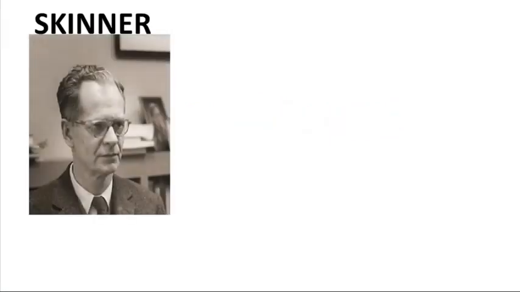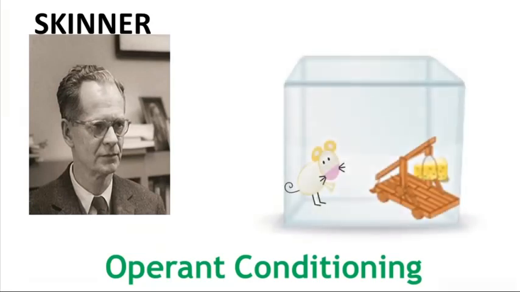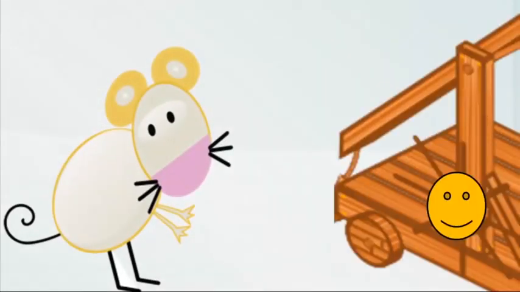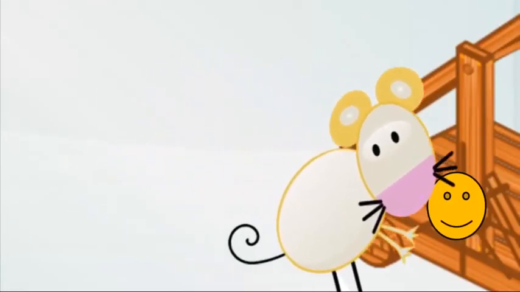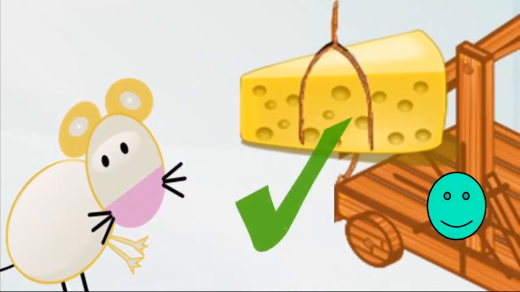Skinner is another famous scientist who researched operant conditioning, which is where individuals learn from reward as a result of trial and error. Skinner's box contained a rat, and when the rat pushed a lever, it received food. The rat learned to pull the lever, showing it was learning from trial and error. It was carrying out a behaviour because it meant something good would happen.